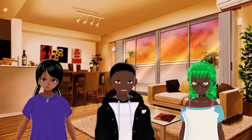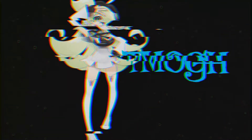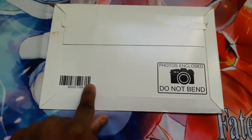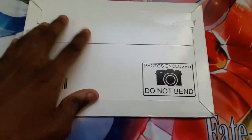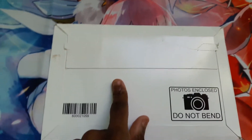All right guys, see you there. All right guys, we're going to now unbox this. This is the photos — it says photos and clothes. They are inside of this. It says do not bend. There are seven images in here that Itsuki provided, so we're going to see what those are. All right, let's open it.